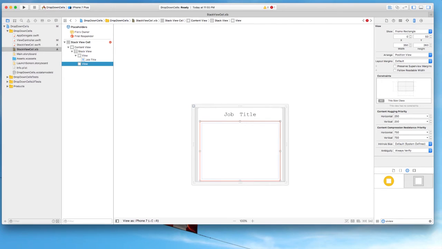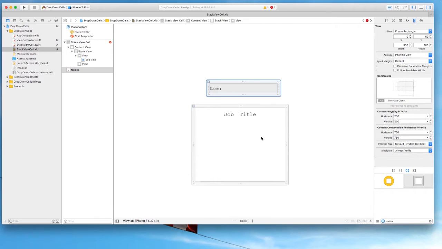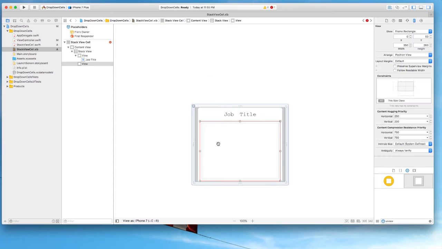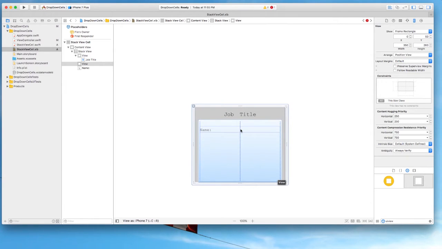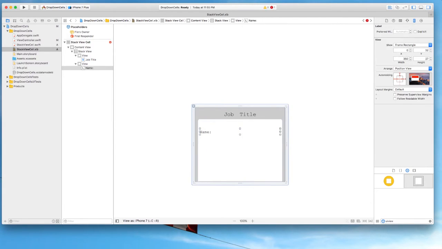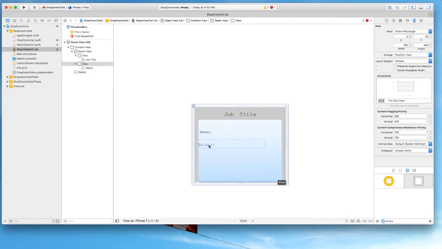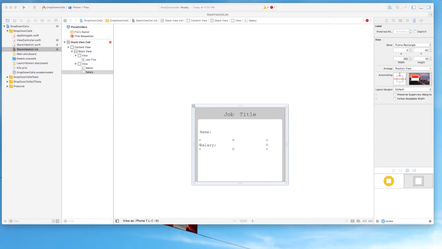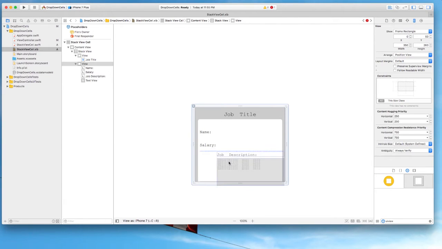And we're going to want to put some stuff in here as well. So put a name label, or a title label rather. And salary. And a job description, and then put a UI text view in there as well for the job description.